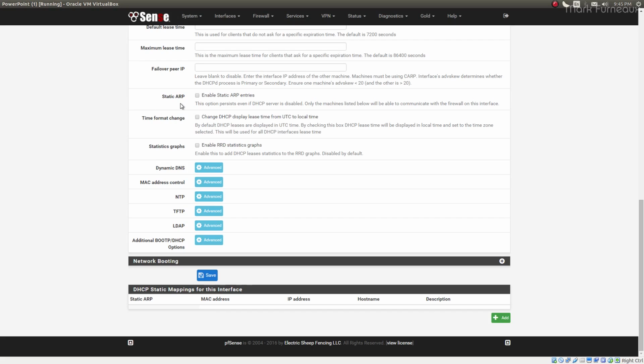The next option is for static ARP. I talked about ARP in part 4. It's the Address Resolution Protocol, and it allows a client to resolve an IP address, a layer 3 address, into a MAC address, a layer 2 address. The way it does this is it sends a packet onto the network, basically asking who has this IP address, and it sends it to everybody. The idea is that it will eventually be received by the device that actually does have that address, and that device will respond saying, I have this address. And then now you know the MAC address of that device and you can communicate with it. And devices will do a probe by sending out who has this address.